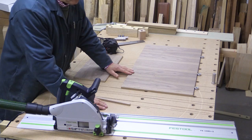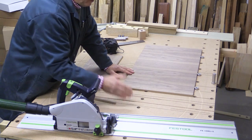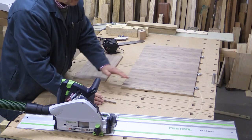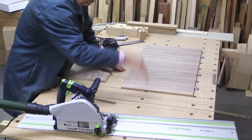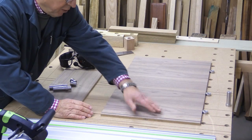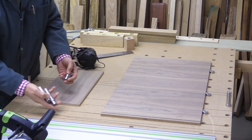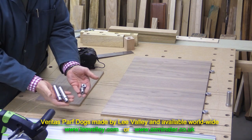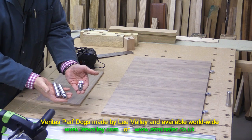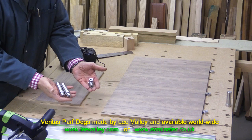You need a cutting surface which has got a series of 20mm holes in it, and these holes must be laid out such that the rows are absolutely at right angles to the columns. And the other thing you need to guarantee perfectly square cuts time after time are a pair of large and a pair of small Parf Dogs, and they're made by Lee Valley under the Veritas name, and they're available worldwide.